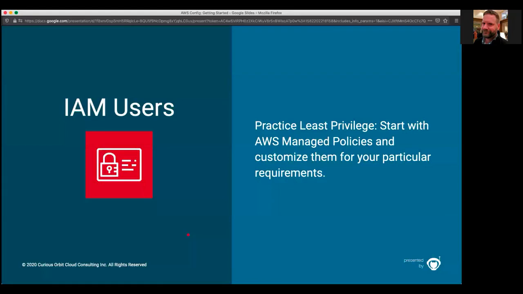knowing full well that basically there's no permissions assigned to that group. Okay? And then we're going to work with those users, and they're going to go ahead and try to do the things that they need to do in Config. And we're going to work through that. It's a little bit of a slog at the beginning to get it done, but now we know that we have exactly the permissions that we need in order to provide access to the service so our users can do their jobs, but nothing else.